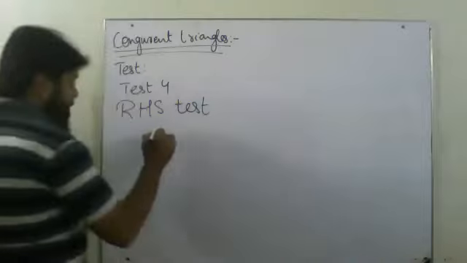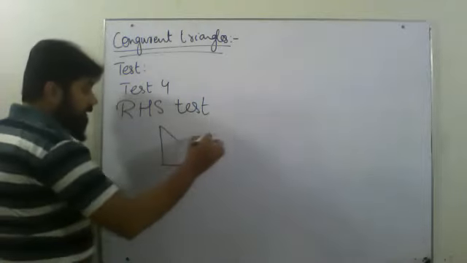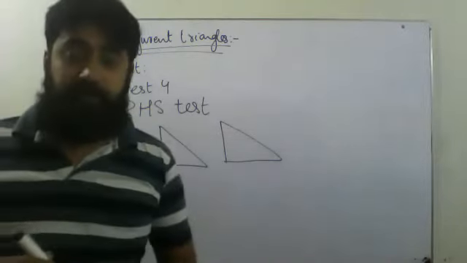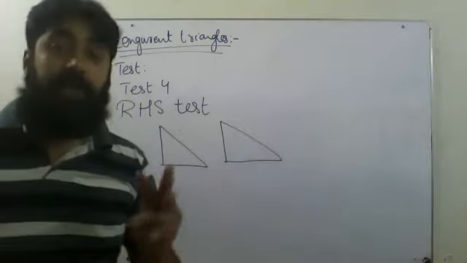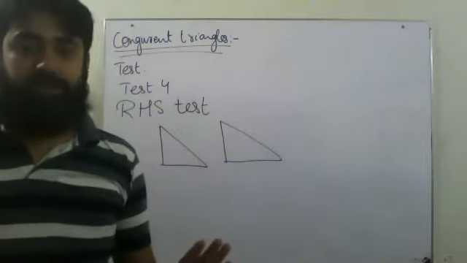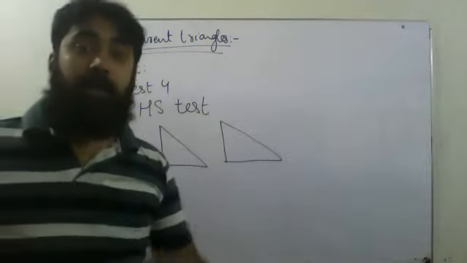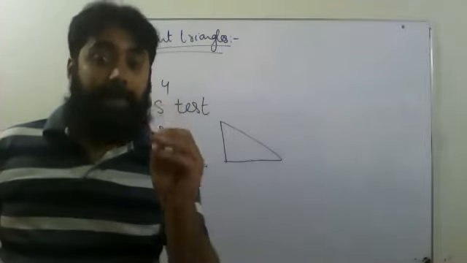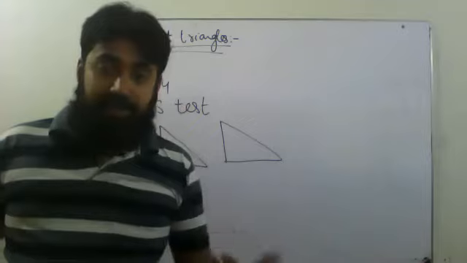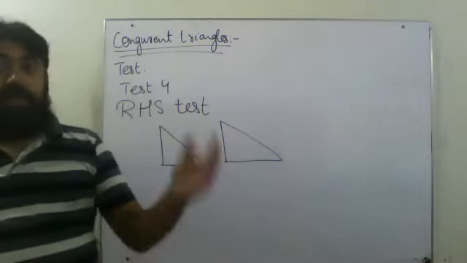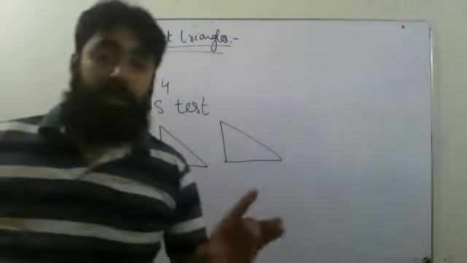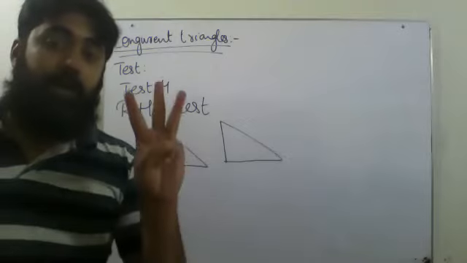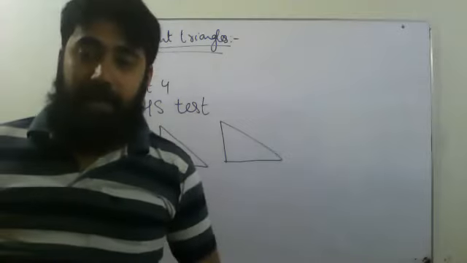What are we going to do in this one? See, why am I giving you tests? And what is the difference between this and the previous congruent figures? In congruent figures, we have done that all three sides and all three angles should be the same. Over here, I'm not comparing all three angles and all three sides. No, we are comparing only three things. Even for triangles, there should be six things, three angles and three sides compared to get our result. But now we are only comparing three and we are getting our answer.